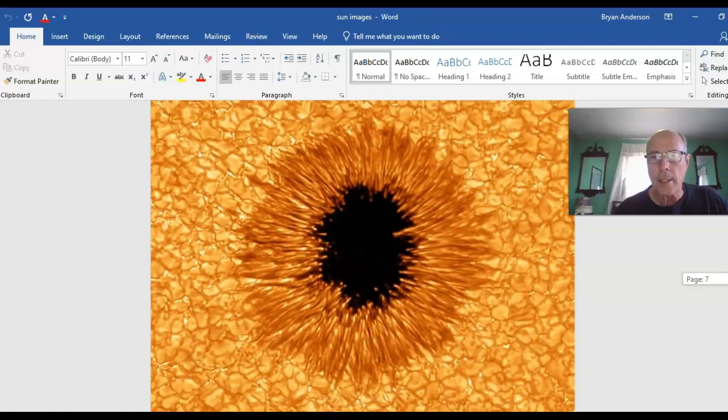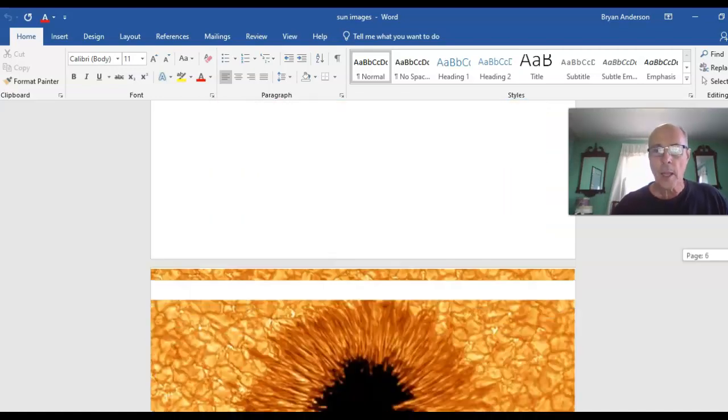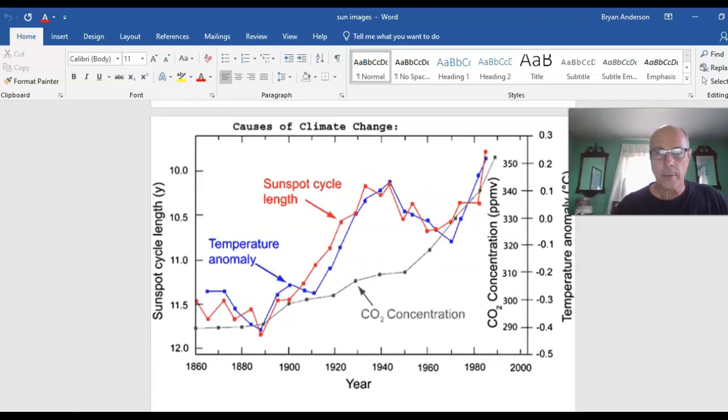But when you see lots of sunspots, that means there's been lots of flares and prominences, lots of energy coming from the sun, which means it should be warmer on Earth. If you don't see many sunspots, then not so much energy coming from the sun and not so much warmth on Earth. And so if you look at the sunspot cycle, as was mentioned in the video, here's the sunspot cycle and here's temperature. Some people feel that CO2 is not the driver of our current warmness. It's actually lagging behind. It's a result of changes in things like the sun, and that's what this attempts to illustrate.